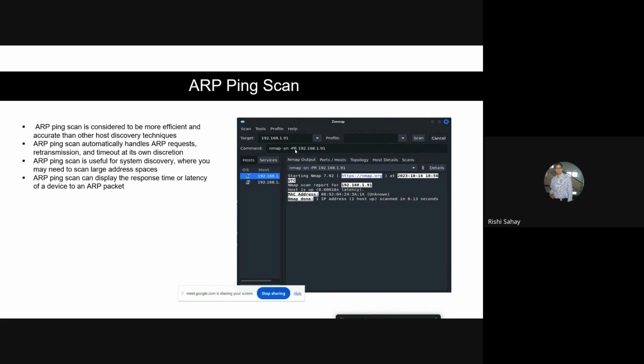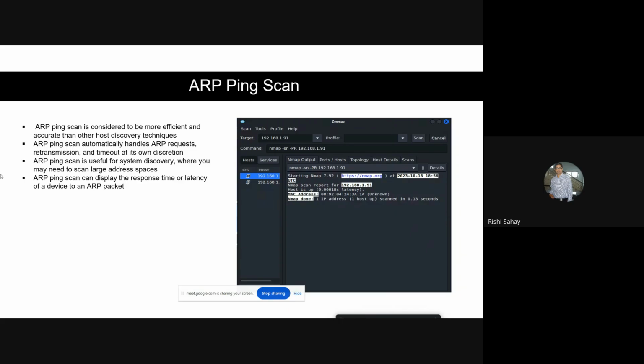If you have not used Nmap, then it is always good to use Zenmap, which is a graphical version of Nmap, so that you will understand the basic fundamentals, and then maybe you can use the command line tool. The command line is more powerful, and you can do a lot of activities. The graphical version has some limitations, but if you have not used it previously, then it is good to start with.